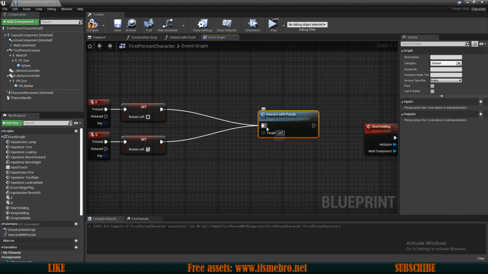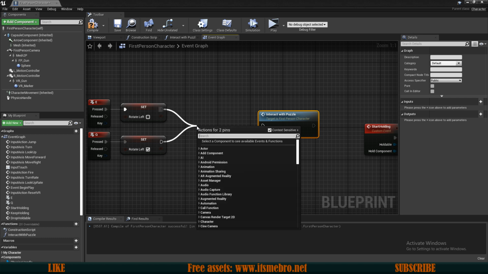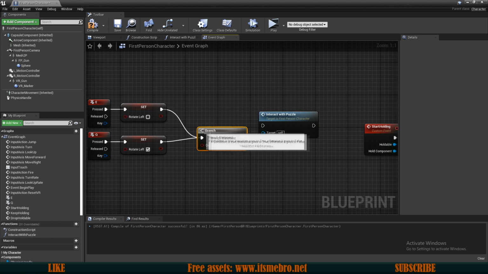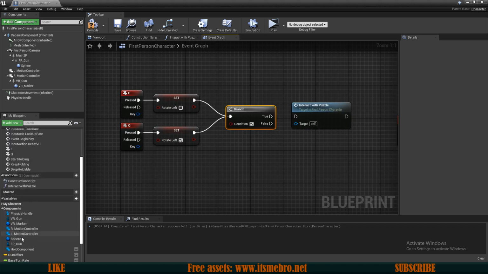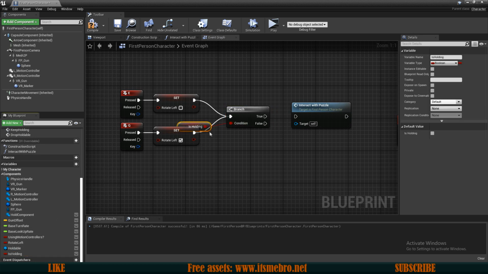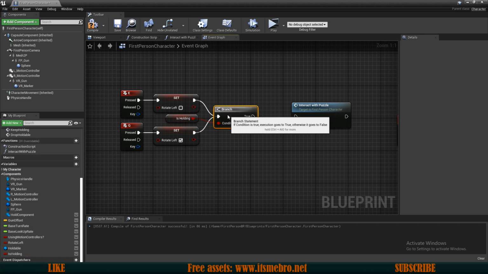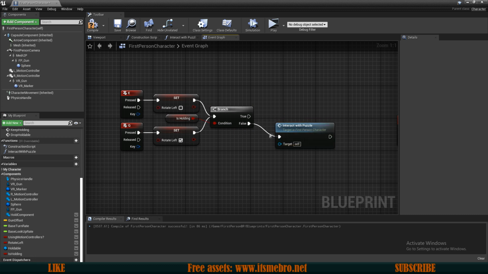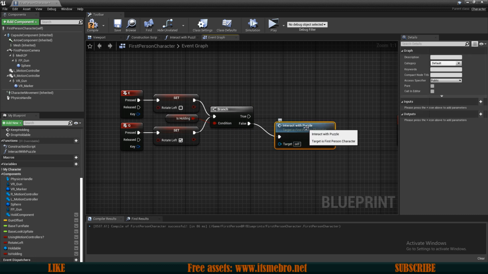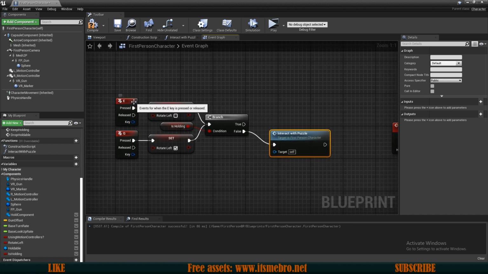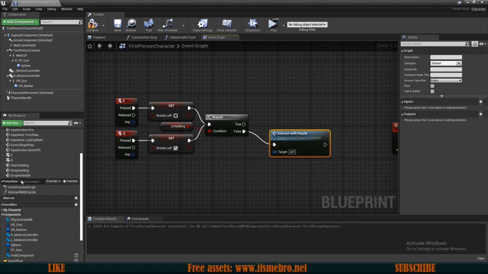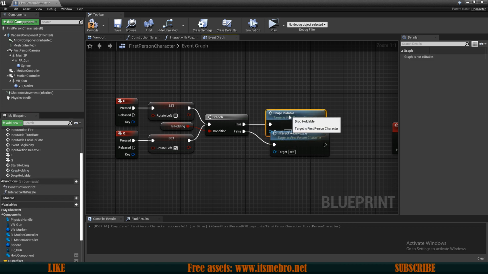So let's drag this back a little bit, let's hold control, and let's do an if branch check, and we want to check if we are holding something. If we are not holding anything, if this is false, then we can interact with our puzzle. But let's say we are interacting with the puzzle, it starts to hold something, and then we click it again, and we want it to stay there, so then we shall drop our holdable on the second click.